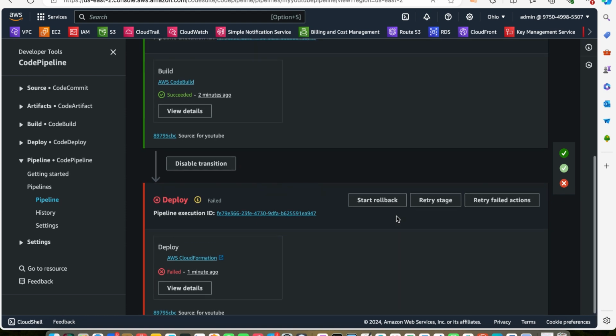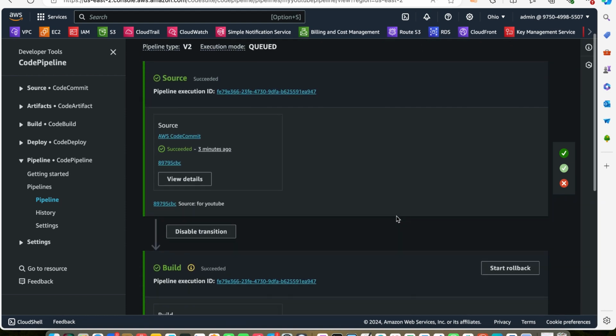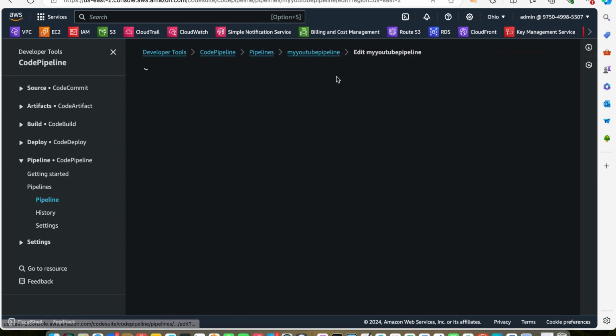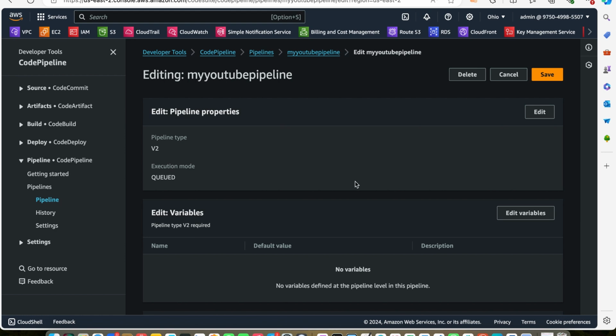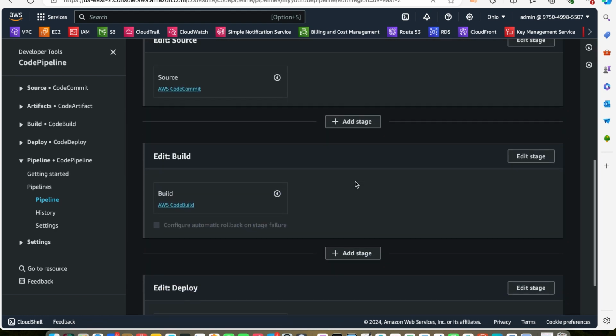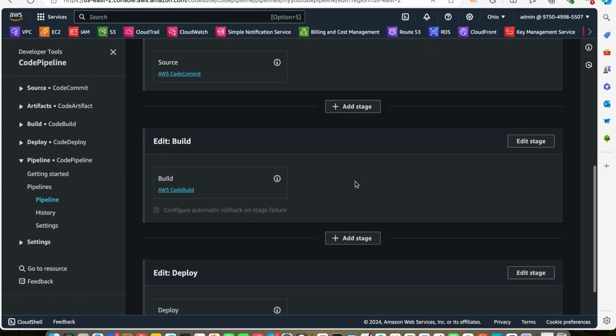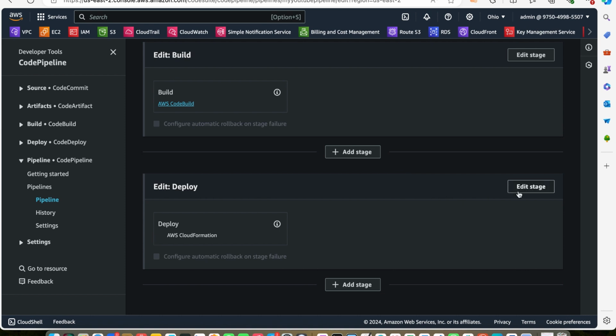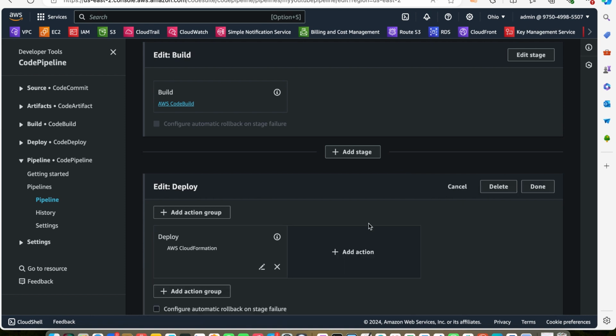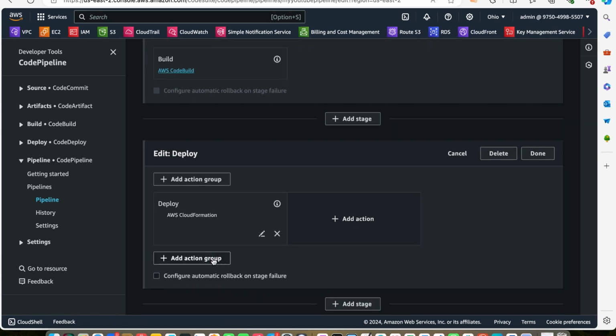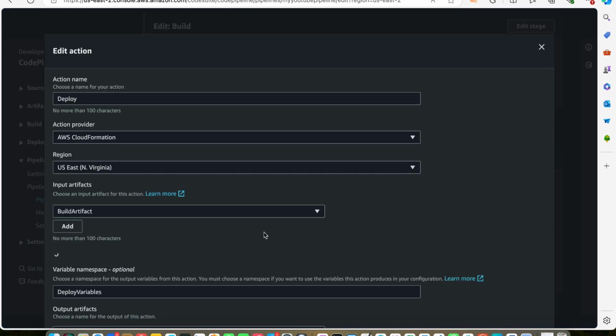So I'm going to come back again since it's deployed. So I will go back again down, and under deploy, that's where I'm having a problem. I say edit this stage, and then let's do this.